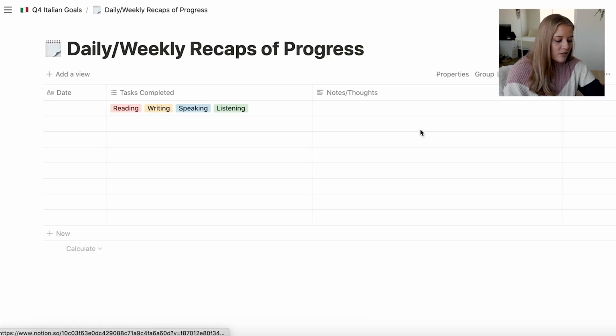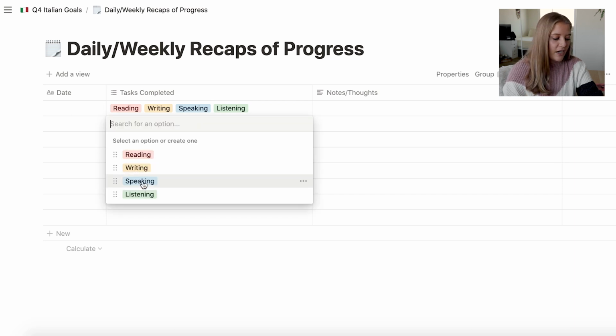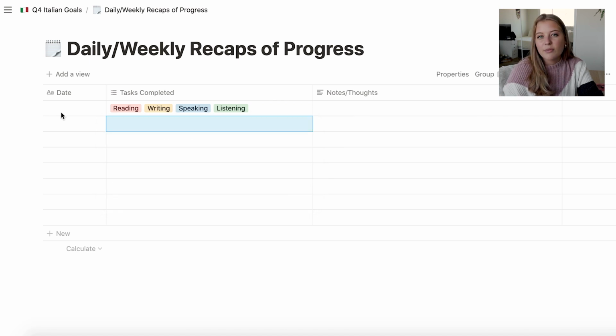So I included this little progress tracker here, and what I wanted to do is put the date in here, maybe do a quick overview of the types of exercises I did that day. As I mentioned, you want to have a good mix of reading, speaking, writing, and listening. Those options, you can do a little drop down. Depending on the day, I could say, oh, I did writing and reading this day. So I have that as options, and then I would put the date. This may be something I just do at the end of every week. I'll leave it open for now to see how I feel.